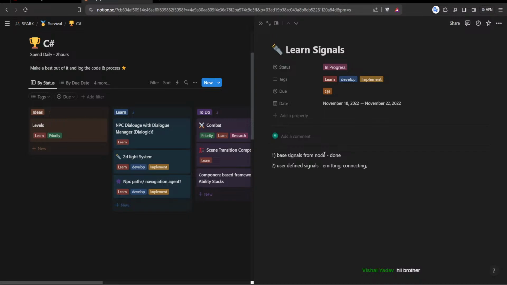Connecting, passing custom values. Done. Auto loads I have done previously anyway, so I can do that, and mark it as done. So what else in the signals do I need to do?